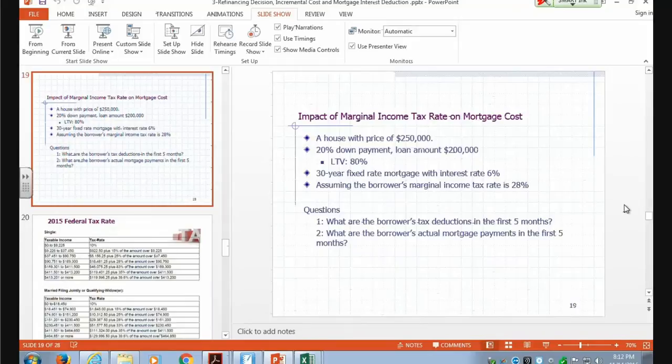Then this is also important. Now I want to talk about the impact of marginal income tax on mortgage cost. As you know, for you guys, you work hard. And now I want to tell you guys, for your first job, don't negotiate the salary because there's not much room. If the first job offers you $70,000 and you want $80,000, it's very difficult to increase by $10,000, really. So for the first job, no negotiation. Whichever company offers you the best opportunity, you can learn more.